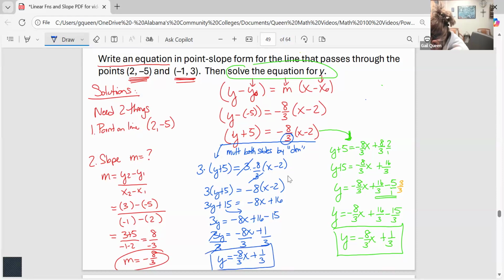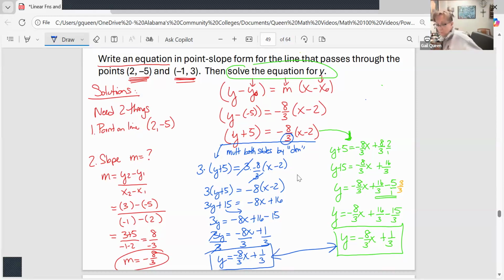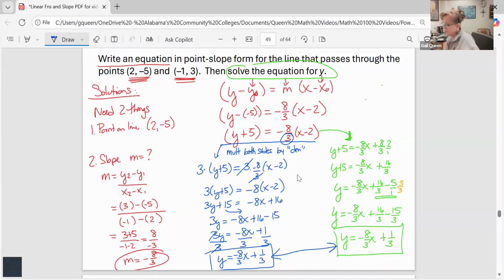And that is exactly the same answer that we got. We just didn't have to do quite so much arithmetic with fractions. It is still work, but distributing an integer number and dealing with integers can go a little bit faster. Maybe it's a little bit easier. I don't care which way you do it. I just want you to be able to get to the correct answer. Okay? All right. So that is example number 2.